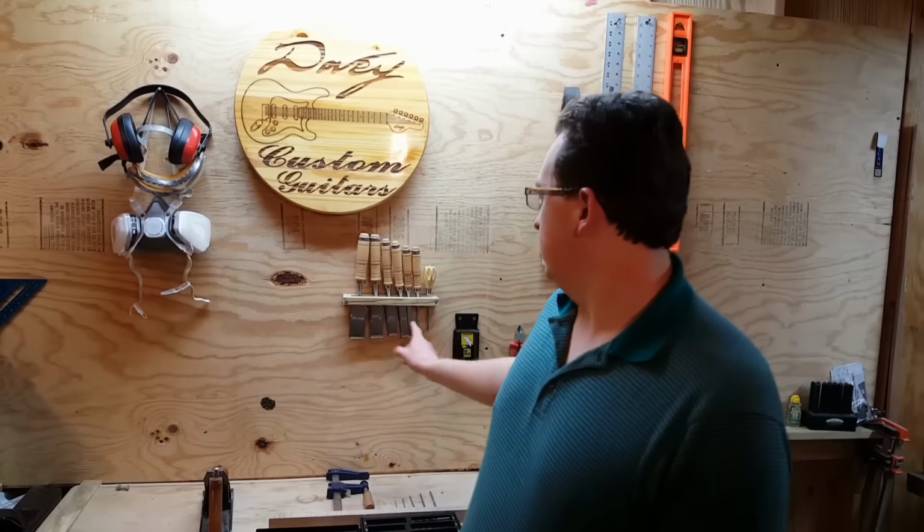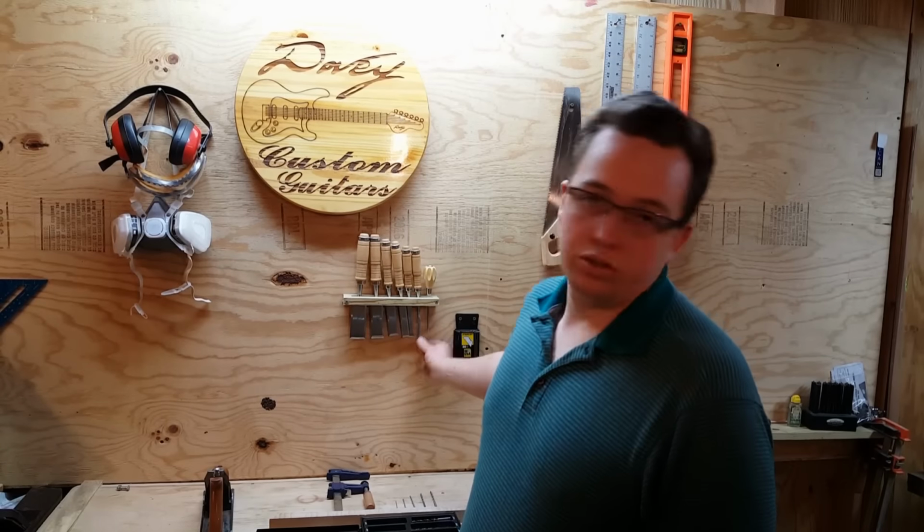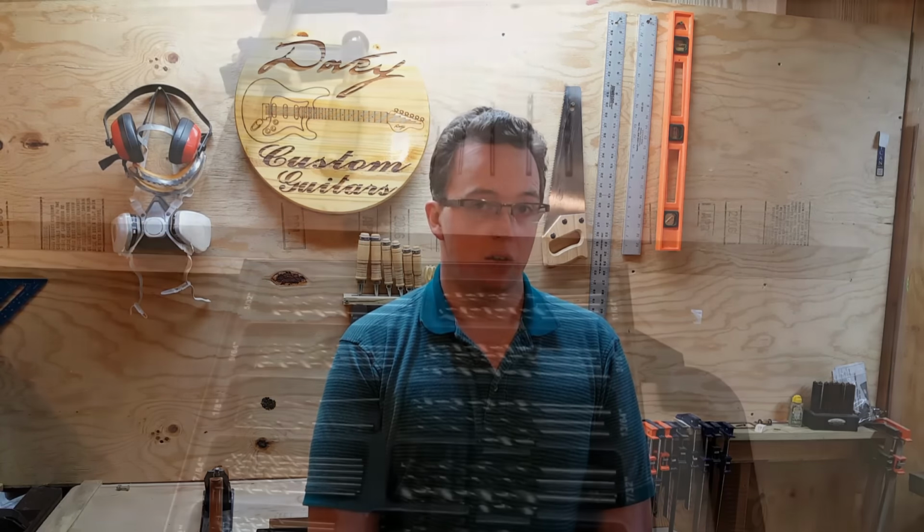These are going to be very useful in a guitar shop for things like inlay work when you need to fit some small piece of pearl or abalone or something like that into a very precise slot and fit it nicely. Sometimes you need a smaller chisel than what's available. Commercially, the smallest you can usually get is about a quarter inch. Chisels tend to be very expensive as well. This is going to be a very cheap alternative to investing a lot of money in some tools that you won't need all that often.